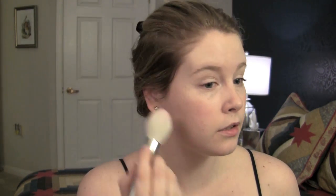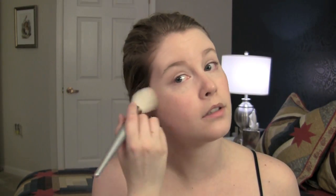I have some of these Tarte travel size blushes. These are from the, what was it? Whatever Christmas collection, and this is in Splendor. This is kind of a glittery shade, so normally I wouldn't opt for something super glittery. And you do have to be careful with these because they are quite pigmented. So you don't want to end up in a situation where you make a makeup mistake and you're at work. You can't really just start from scratch. You have to make the most of what you got. And if you do tend to put more on, looking in my mirror here, it looks pretty good to me. I don't know if on camera it does.